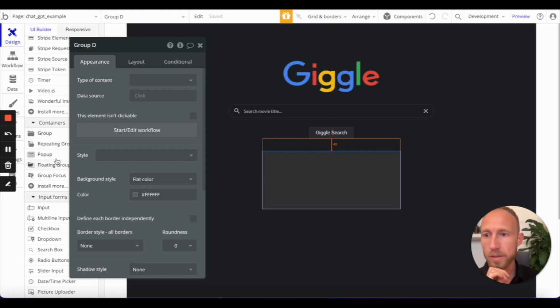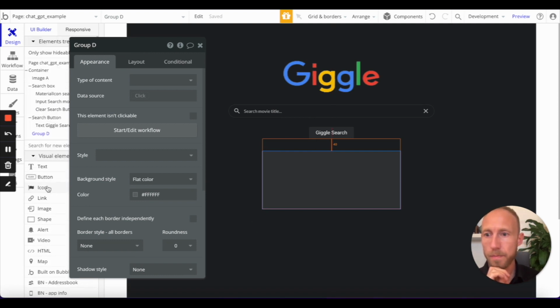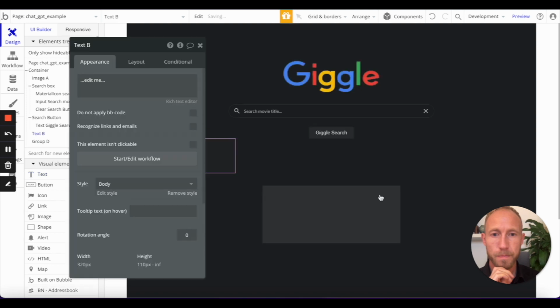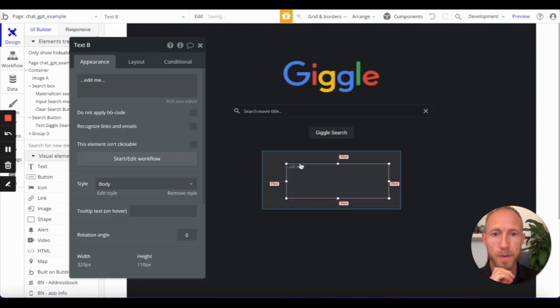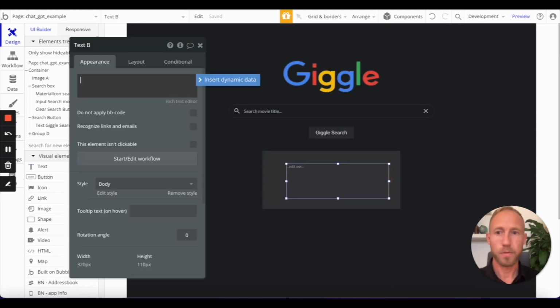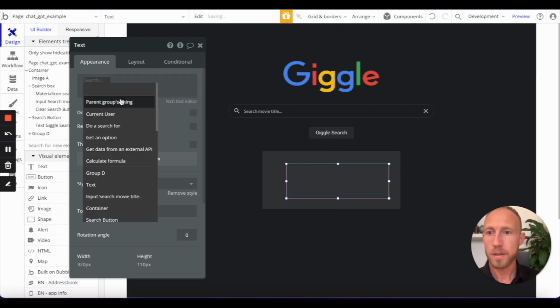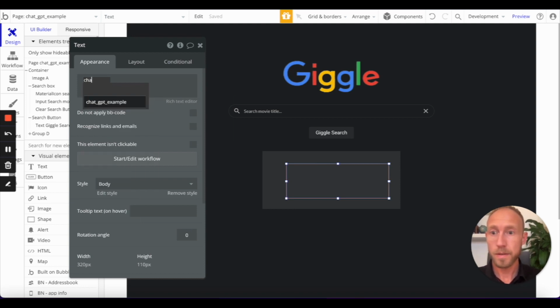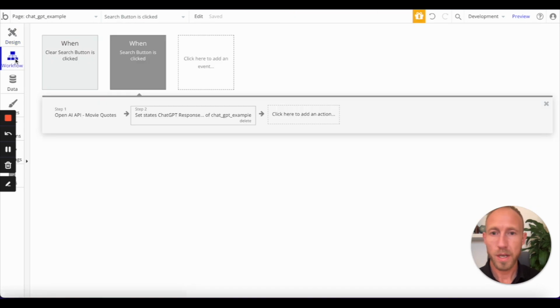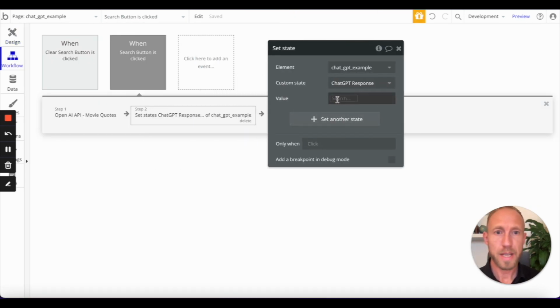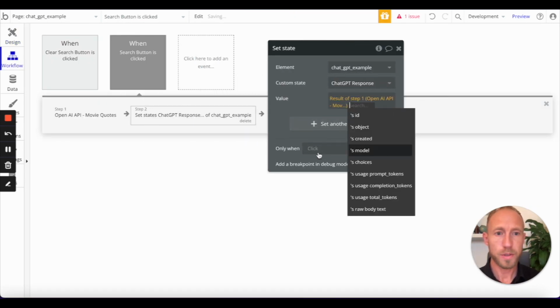Okay, so let's go ahead and add some text into there. And for this text's value, we're going to grab the response, which we actually need to set up for the value. So it's the result of step one.